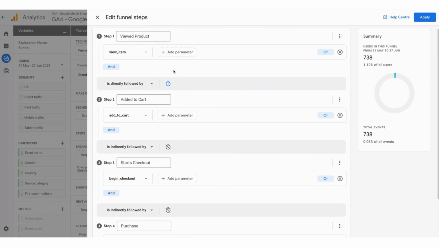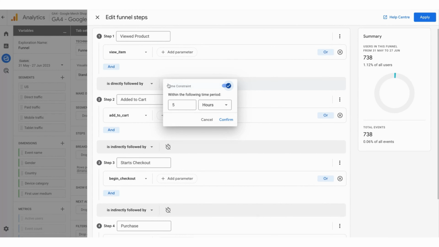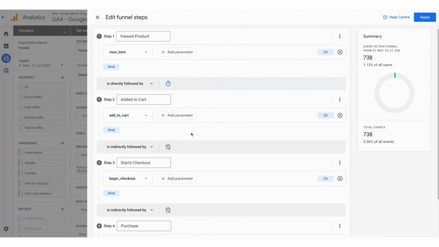So basically it's saying that if we want to have people included in our step two that have added to cart, from the time they viewed the product, they have to have added to cart within 5 hours for them to then be included into this step. So that's what the time constraints will allow you to do.